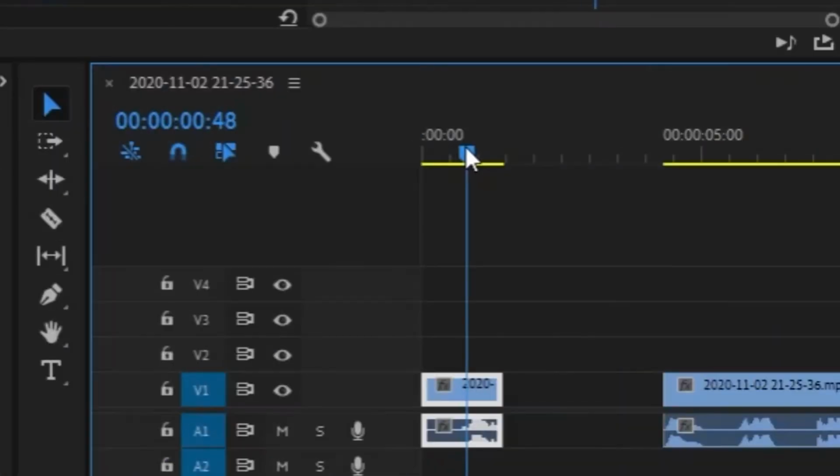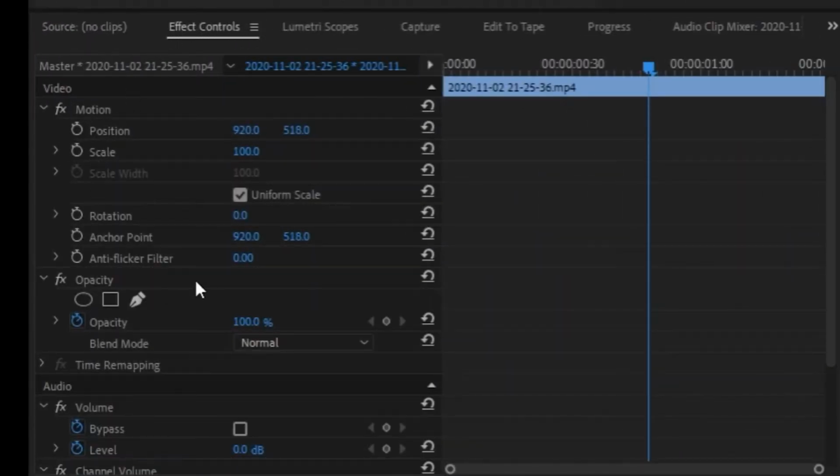Okay, so I think you're all smart enough to know what zooms are. But tracking is just when a shot follows something. So here's an example. Firstly, you find the place you want to zoom in. Then you go up to the effects control panel and find scale and position.